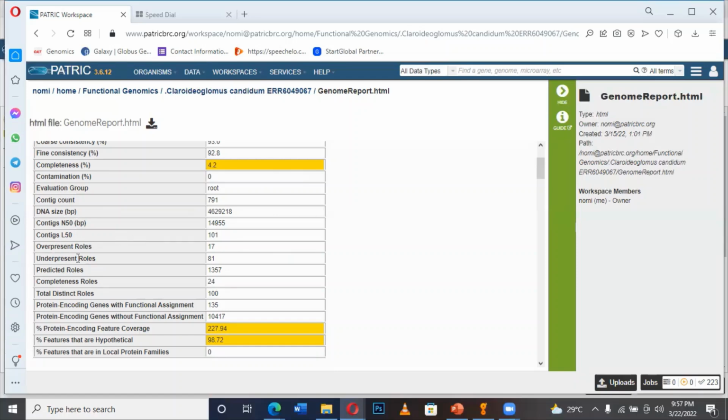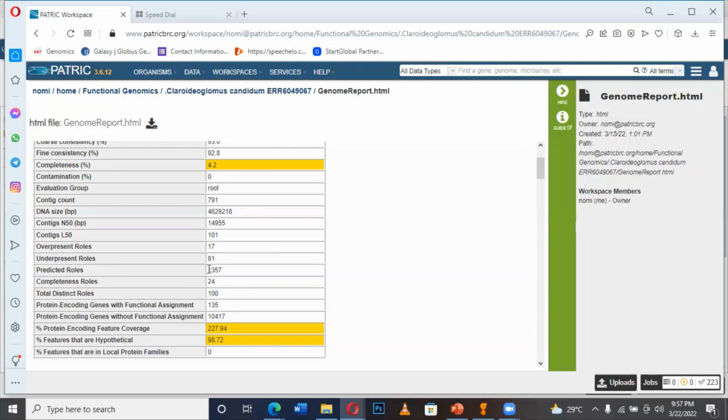And then we have overrepresented rows, which is 17. Underrepresented rows to be like 81. So this is just talking about the rows that were predicted and functionally presented in the genome. Then we have predicted rows to be this.